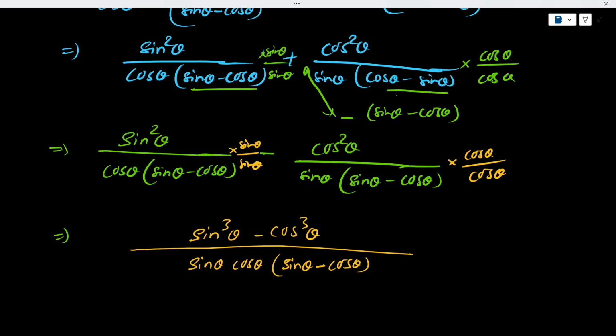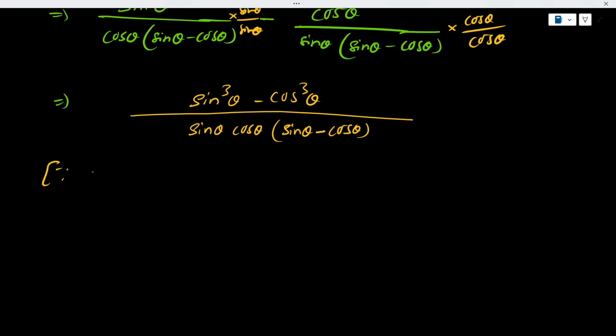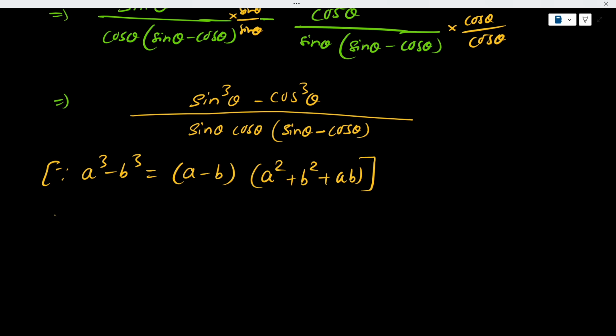You have done this kind of question in your exercise also, where you have used this identity. Now, what is the a cube minus b cube identity? You should not forget it. It is a minus b, so it has to be a minus b first, right? So a cube minus b cube is a minus b times a square plus b square plus ab. This identity is very important, a cube plus b cube or a cube minus b cube. So the numerator, do not open the denominator. You don't simplify the denominator, let it be in this factorized form. Only the numerator you will expand using this identity.